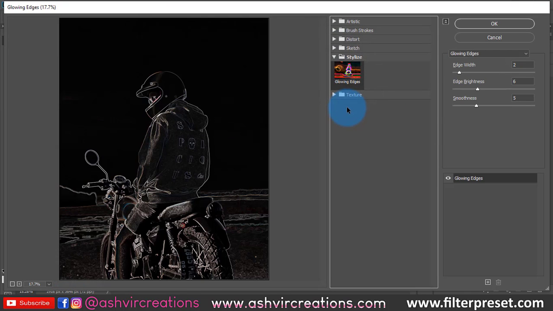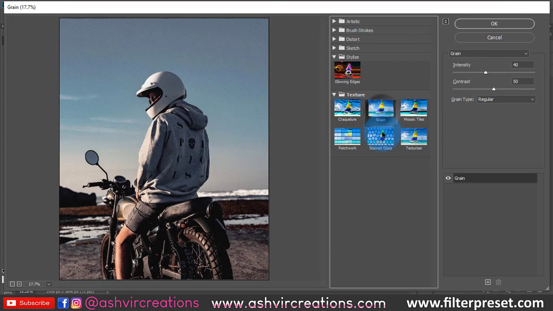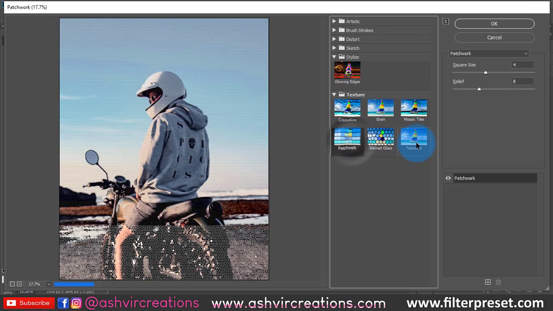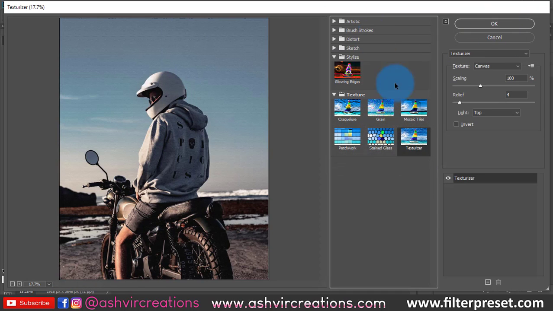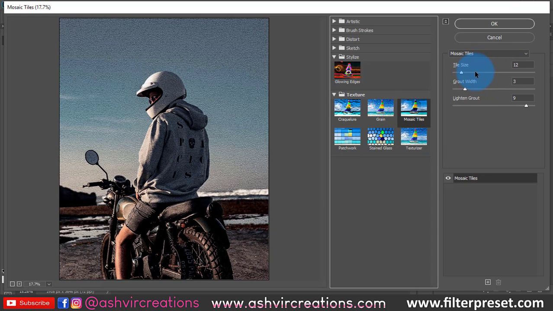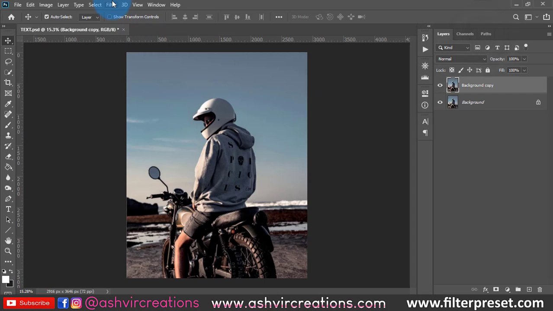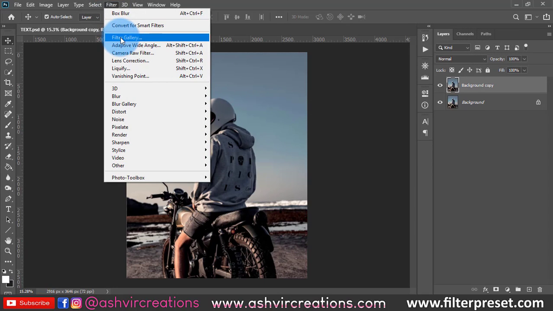These textures and everything look so cool, really amazing. So you just go through all this window and you can scale up and scale down. You can change the particular adjustment from here and just hit OK, right? Now this was the filter gallery, right?